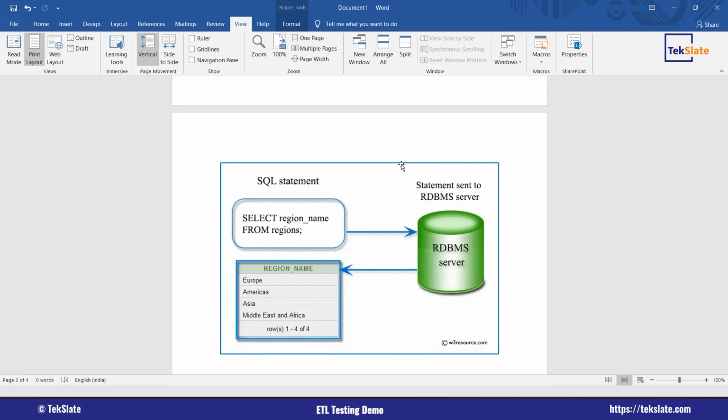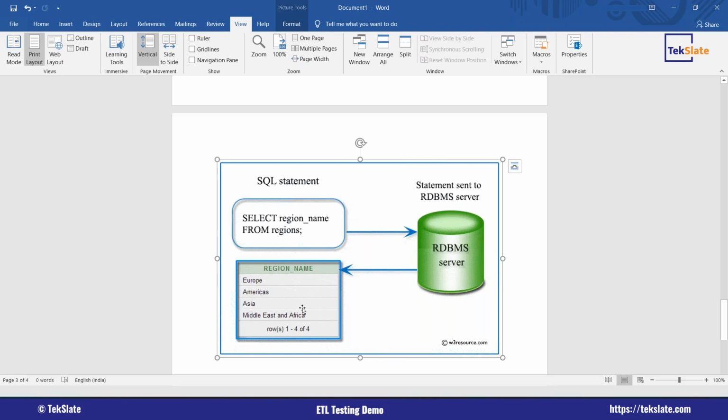And when you hit the query, it is a request to the RDBMS server. We will know about all these technical terms later. For now, an RDBMS server is like a database. So it sends a request to the database with the query to extract this data, and the query also outputs the data as we can see by the region name.